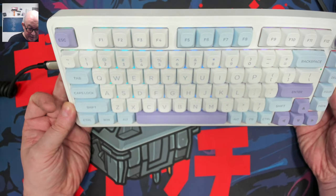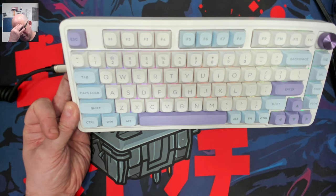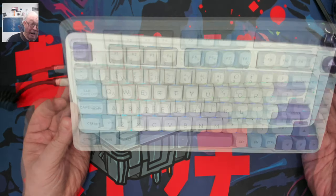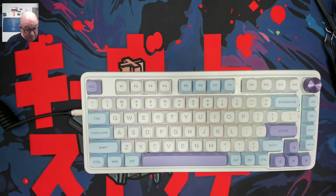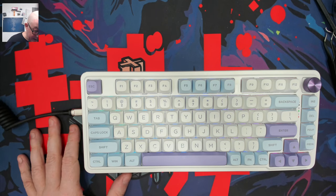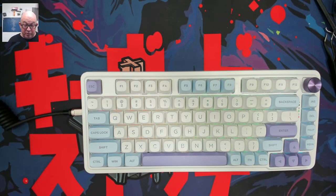With the lights on, you actually get the shadow, and it really makes them look like round tops, like the older, I can't remember the name of that profile, keycap. I must say, in my opinion, Redragon is definitely delivering boards that, I mean, these boards are still going to work just fine for gaming, but they're also delivering boards that take enthusiasts into mind. And I don't want to sound like a broken record, but each and every Redragon that I review just sounds and feels that much better than the previous one.